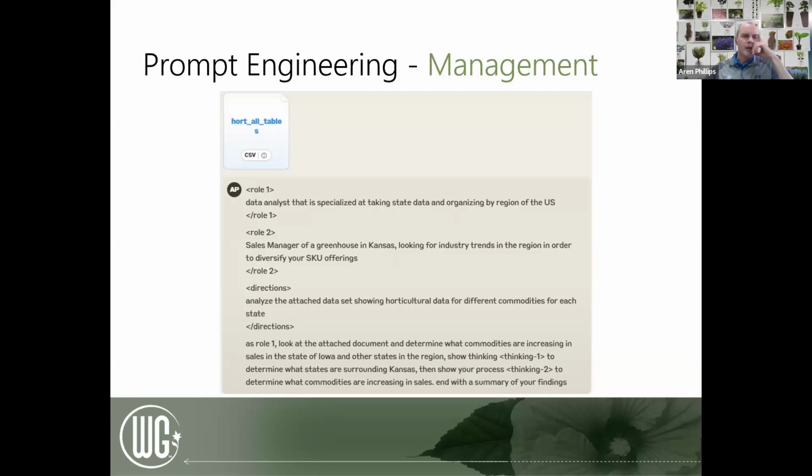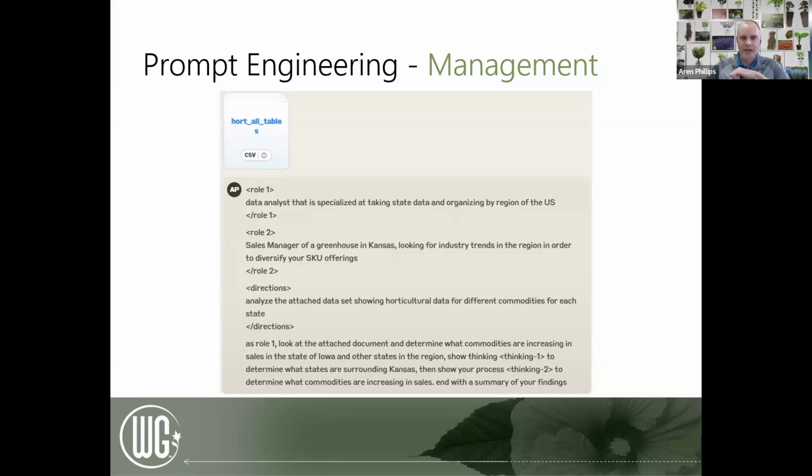Okay. So if you quickly scan my prompt, you can see that I have the XML tags in there. I have a role 1, role 2, directions, and then finally I give it some instruction. Let's read through it. Role 1, data analyst that is specialized in taking state data and organizing by region of the US. Okay, cool.